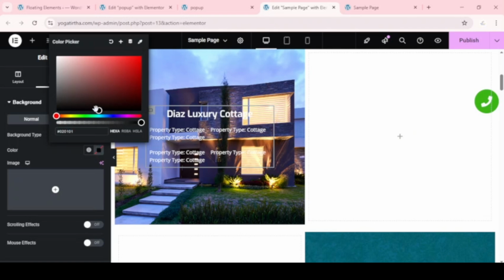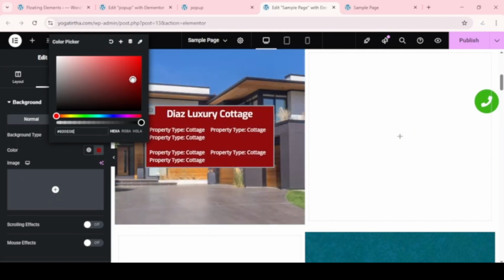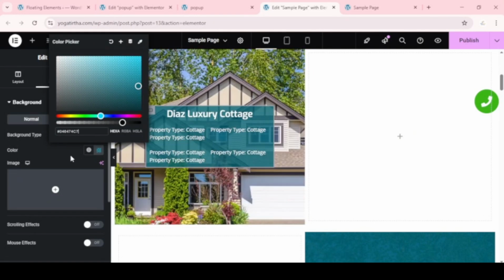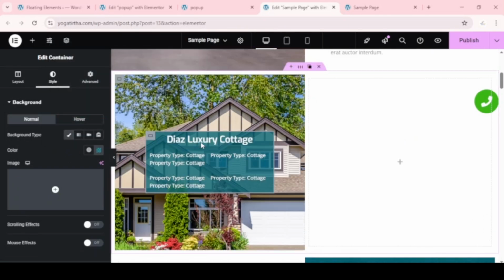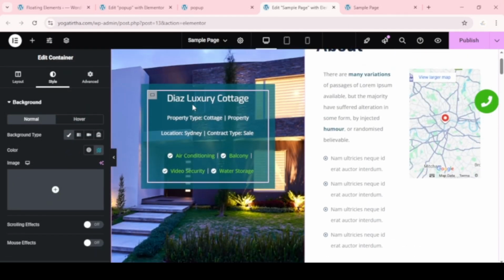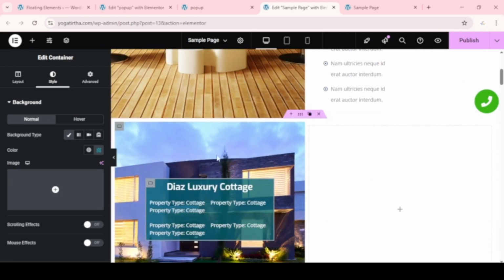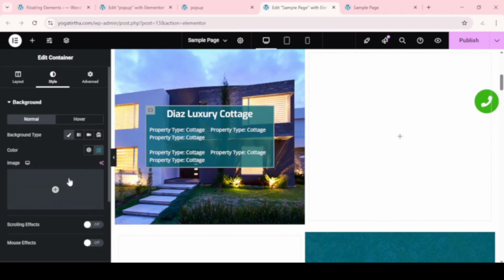and I will choose the color, and there is a border. So how will I create this?